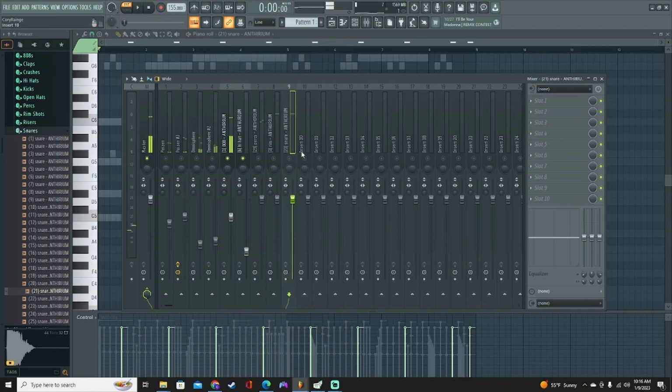I like to organize my kicks and 808s next to each other, and then go to my snare. And the way I'm moving them around like this is just pressing Alt and then the arrow key.